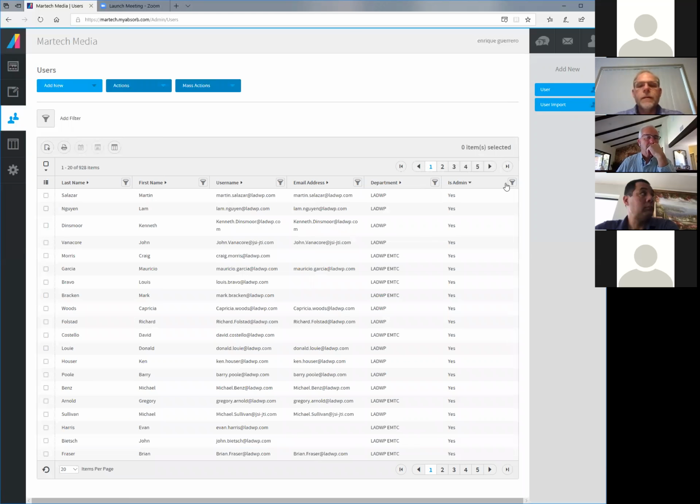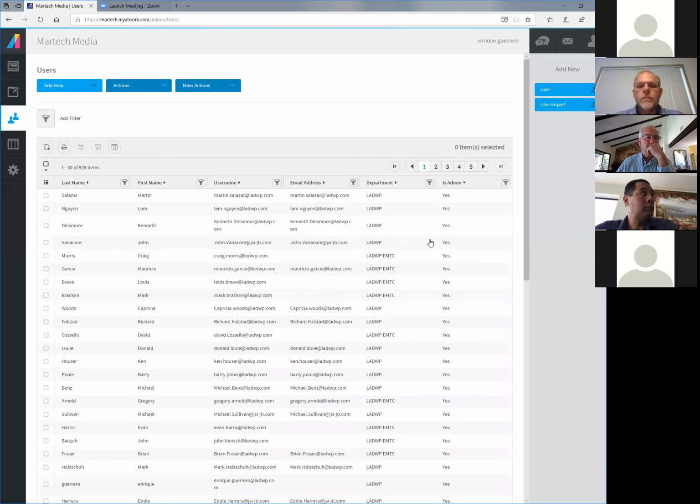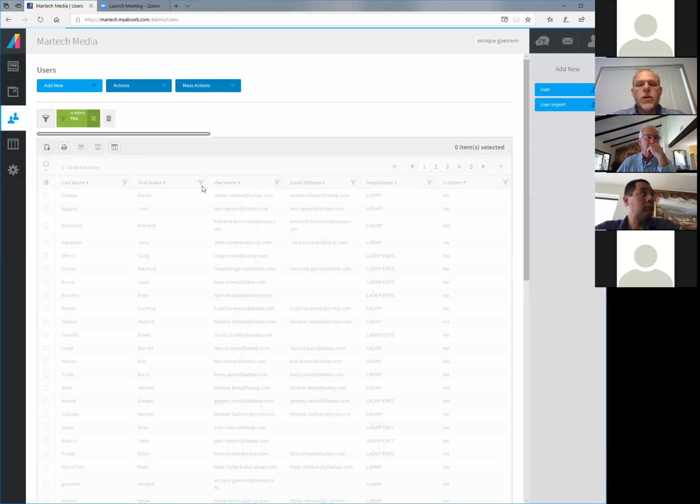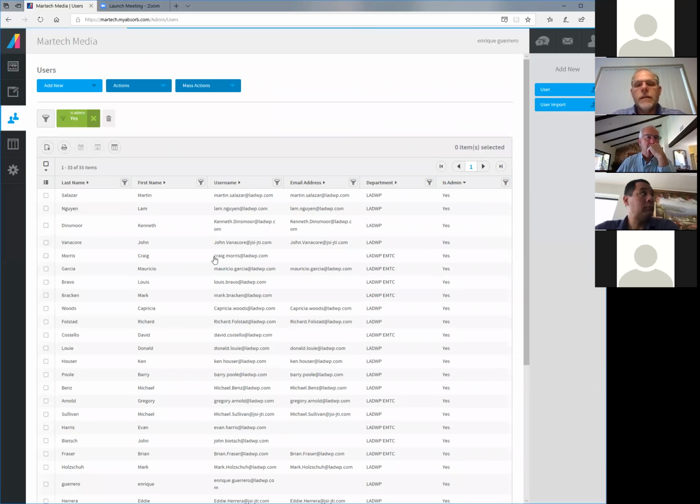Yeah, so if you create that filter, add a filter for administrators. Right. So if we look at the column that says department, I think that's where the JSTI, where we have to take a look at the department, and we have to do what we did for the EMTC, and start relabeling and assigning. LADWP should be reserved for only the JSTI administrators.